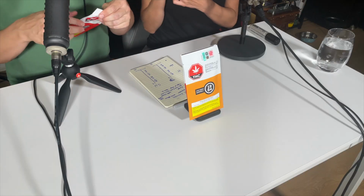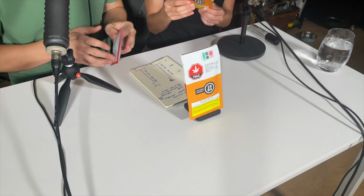Let's eat these deliciosos. All right, you're going to do the strawberry watermelon. You love a waddy. Okay, so we're talking about appearance. We've talked about the package already. Packaging is tricky. I'm going to give them more points for this extra little "did you know" that they put on the bottom. That bit of care means the world to the stoner. It's a way to individualize your product, and it feels like you're reaching out to me, the consumer. From a design perspective, I feel like the colors do reflect the strain and the flavor. We'll see when we try it.